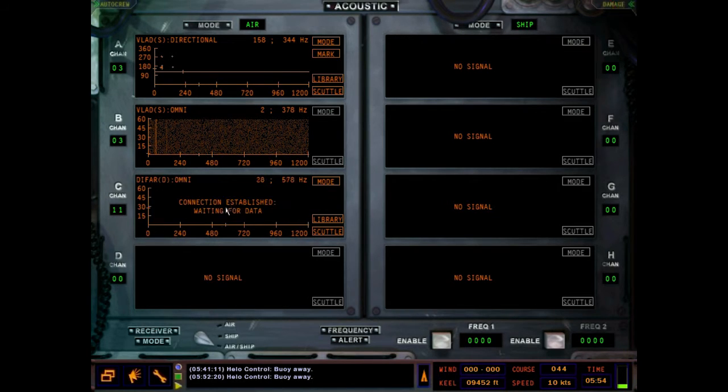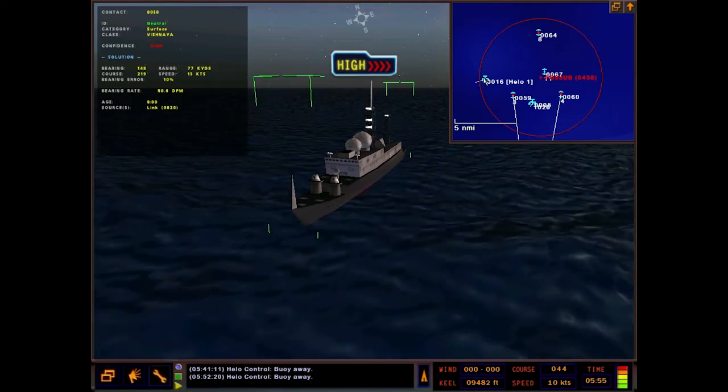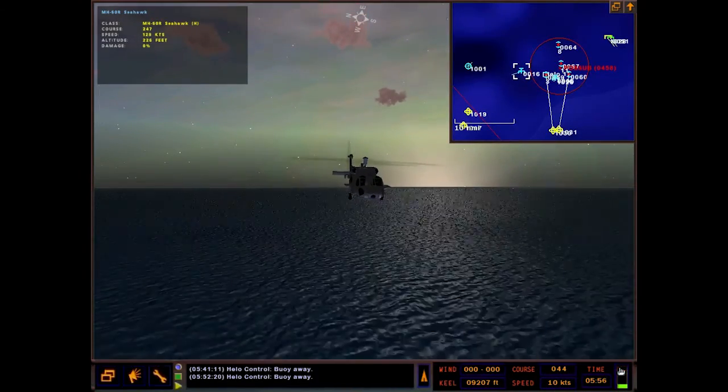Alright, let's go to buoy 11. Wait for this bad boy to get hot. See what we're dealing with. The helo just kind of starts flying around. It's like, oh, look at me, I'm flying around. Alright, buoy 11 is hot.